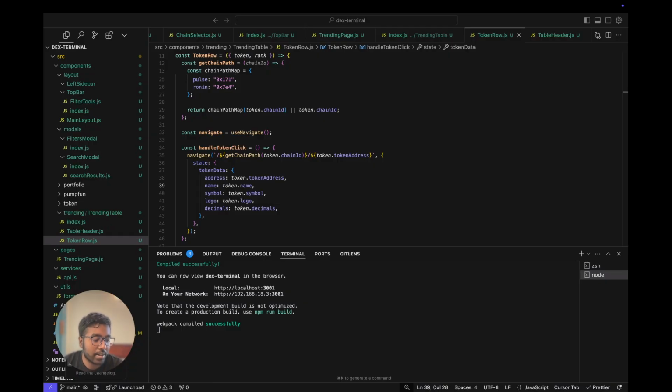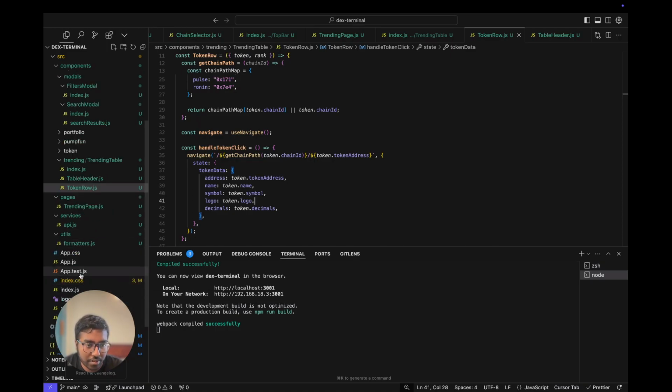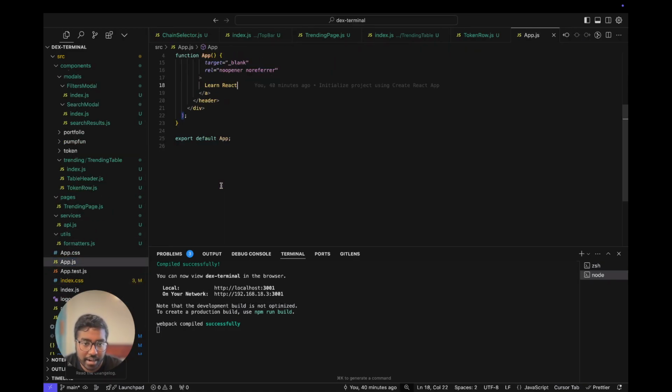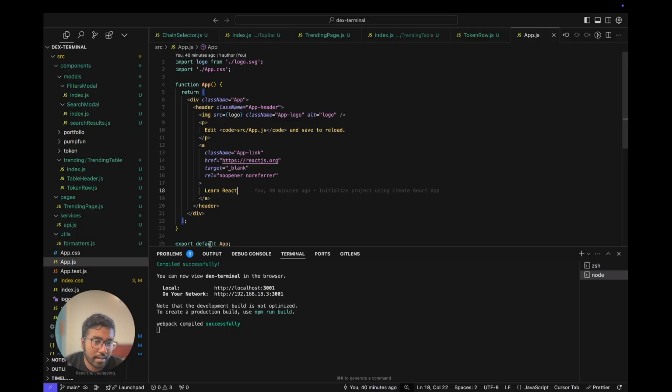We should be able to actually add this route to our app.js. If you go into app.js, you can see right now it's just showing that React spinner. So we need to actually change this. I'm going to go into app.js here, and I'm going to copy our component that we need.